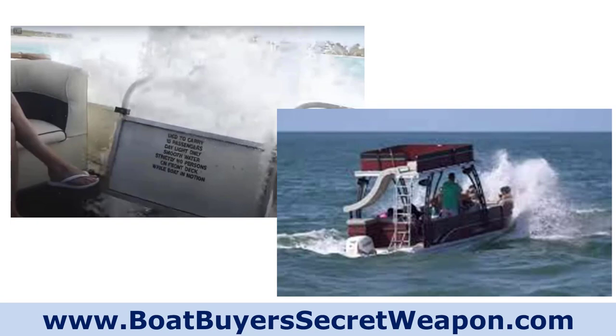Pontoons can go out in choppy water, but you don't want to get caught in a storm or big swells. Don't take it out in the open ocean if you're not a competent driver. If you go more than a mile or two offshore, pay close attention to the weather because it can come up quickly. In heavy chop, keep that nose up, keep the weight in the back of the boat, and don't have everybody sitting up in the bow — that way you can avoid taking on big waves in foot to foot-and-a-half, even two-foot water.